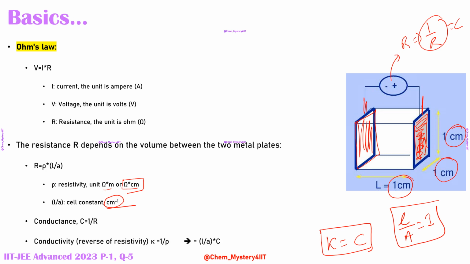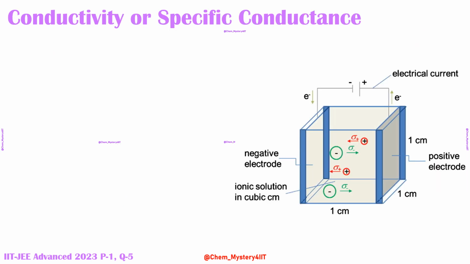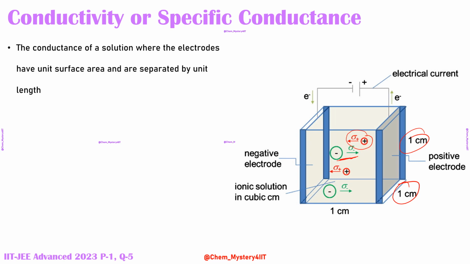So conductivity is going to be the reverse of that. That's how we can compare these two values, and we can figure out what the conductance or specific conductance is going to be. Here, once again, we are keeping the solution inside this 1 by 1 centimeter, that is 1 centimeter square. As you allow the current to pass through it, you will have some resistance experienced by the charge carriers, whether these are positively charged ions or negatively charged ions. They'll be feeling some resistance, they will not be freely moving. Whatever resistance they are feeling, we can translate that into the conductance.